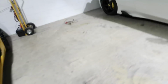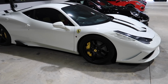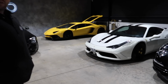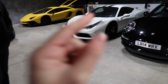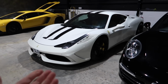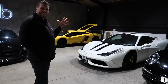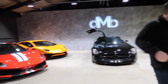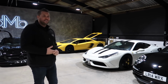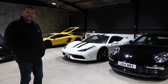Yeah, it is. And then what we come to now is the daddy of all daddies, the 458 Speciale. They're holding well. Yeah, very much so. They did have a little bit of a fall at one point, the Speciale had a little dip, but I think it's on its way back up. Naturally aspirated engines tend to move very well. The Pista is obviously turbocharged. This is probably the best sounding V8 Ferrari ever made. I think they'll definitely go up in value. To this day, a very good looking car. Timeless, to be fair.